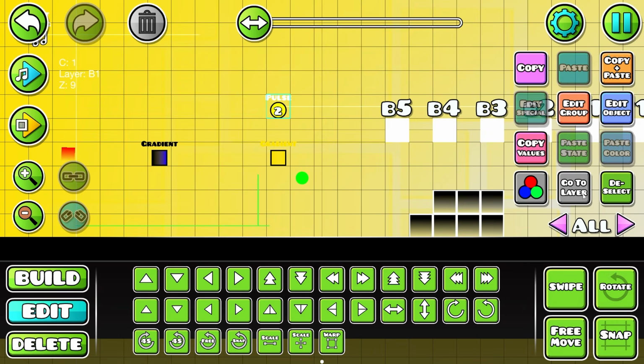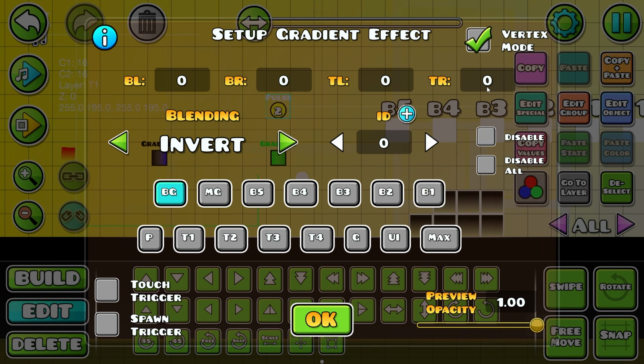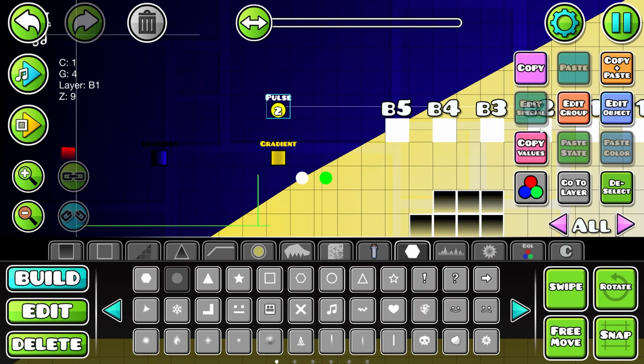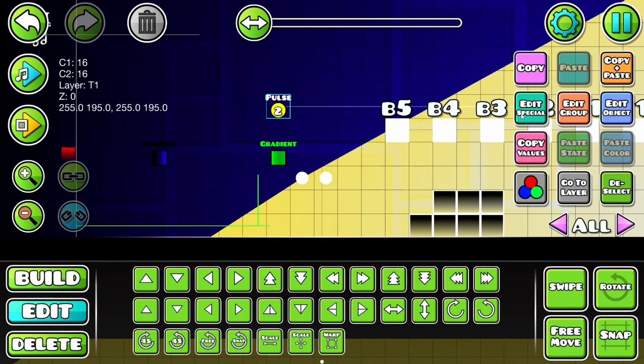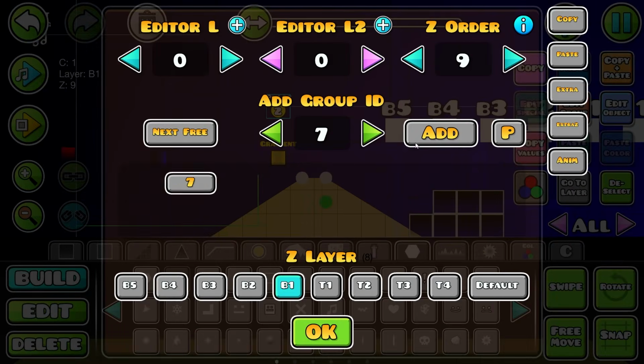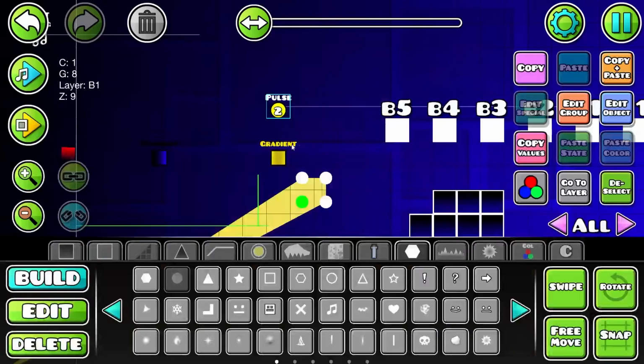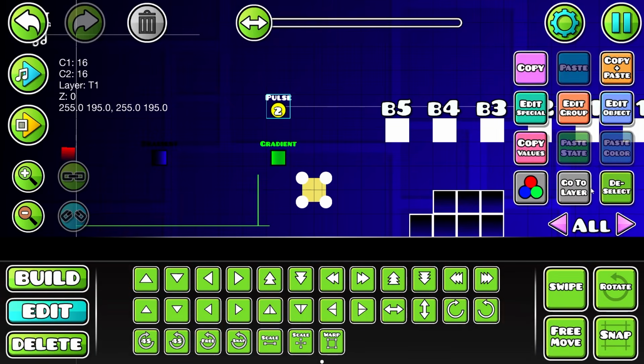And what I'm going to do is add 4 circles. So this is the first one. So top left is 4. I'm going to make sure I'm on vertex mode. So top left is 4. And then we're going to do another circle. This one is 6. So top right is 6. And this one is going to be 7. So bottom right is 7. And bottom left is 8. So now you have this thing.